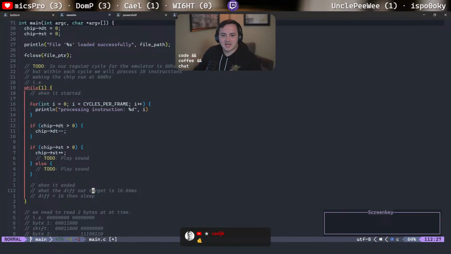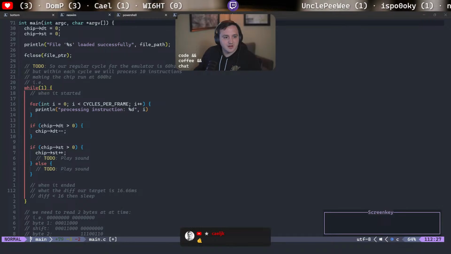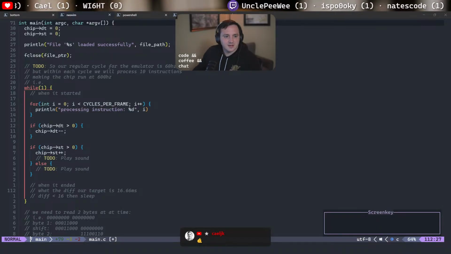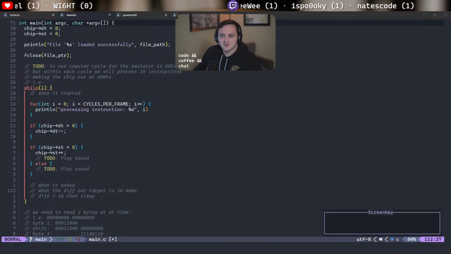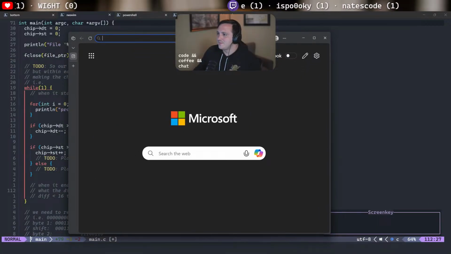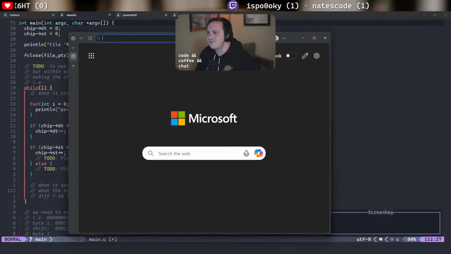How do we get the timestamp? So this might be where Kale's recommendation for the time library comes into play. I've really been liking using DuckDuckGo for my search engine. Let's see.